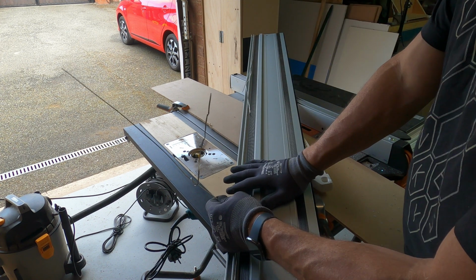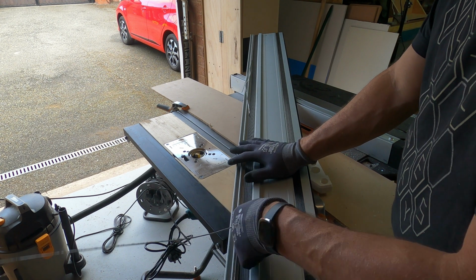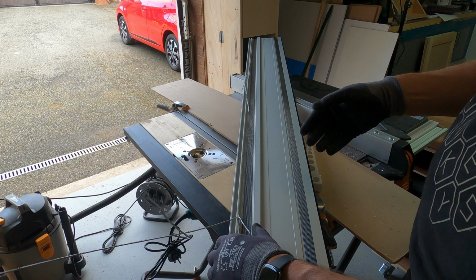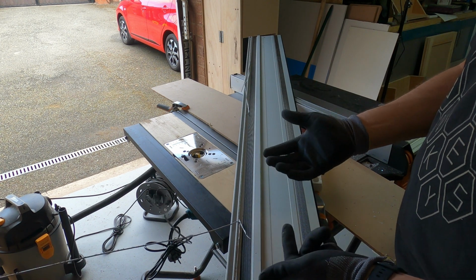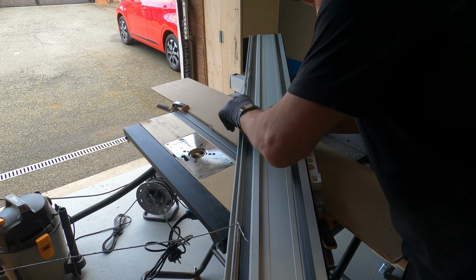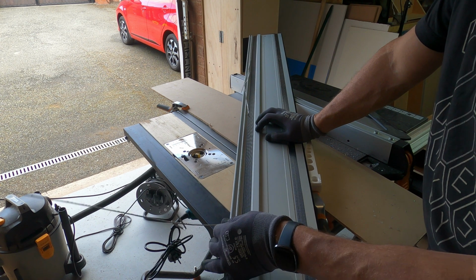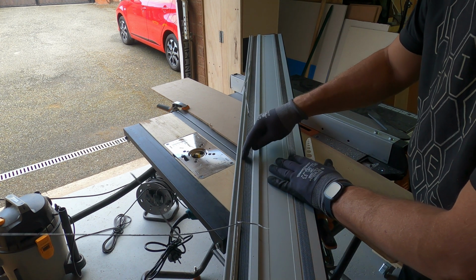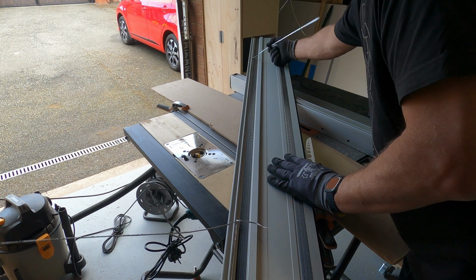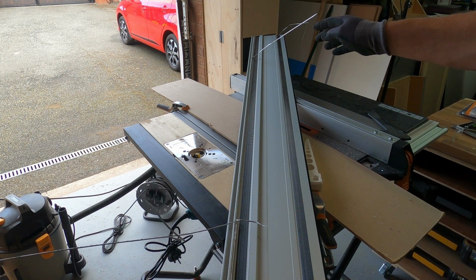So I think this is actually progress, he says. It has left quite a rough edge, so I'm going to have to get a file on that afterwards, but I think it's much better than the first couple of turns. And actually, when I run my finger along that, which I'm very carefully doing with gloves on, it's actually pretty good. It's pretty square to the edge all the way along, and I think you can probably see that at the top. So just a slight problem at the two ends by the look of it.